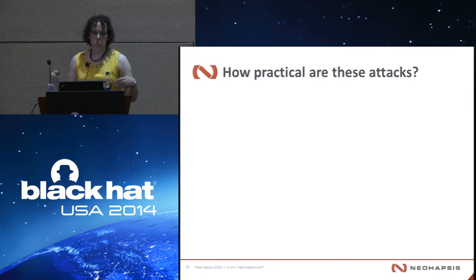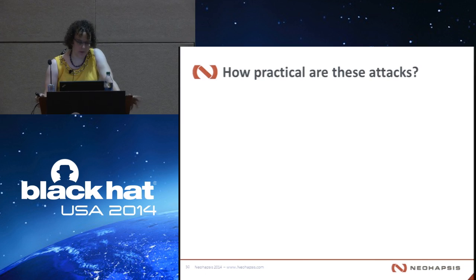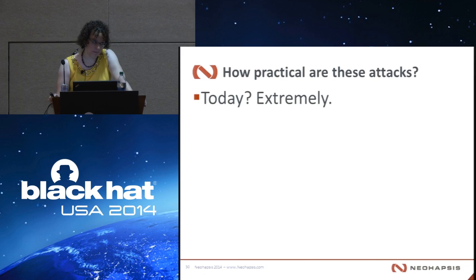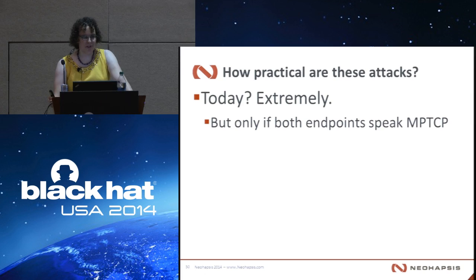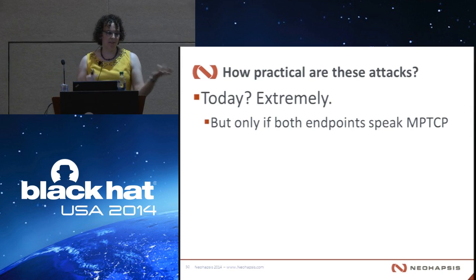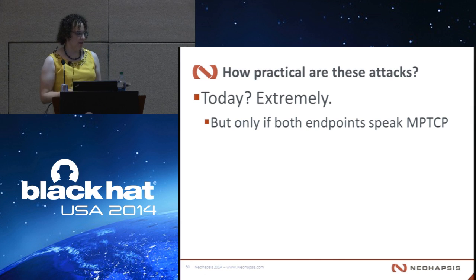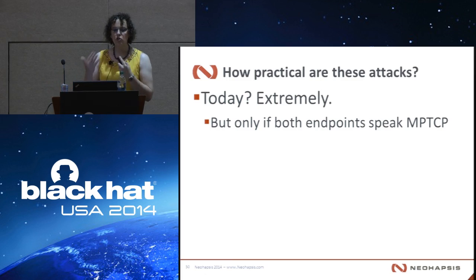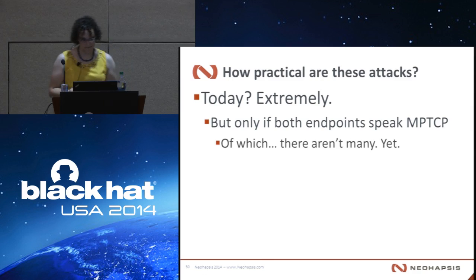Okay. How practical are these attacks? What can I do with them today? A lot. But only if both endpoints speak MultiPath TCP, and by and large, it's not rolled in by default. So you have to have root on both ends. You might have that on a pen test if you completely own a box, but in most cases, you're hopefully not giving all of your users root access. So it's not a great risk today.